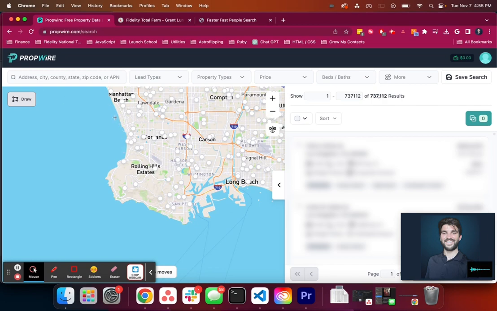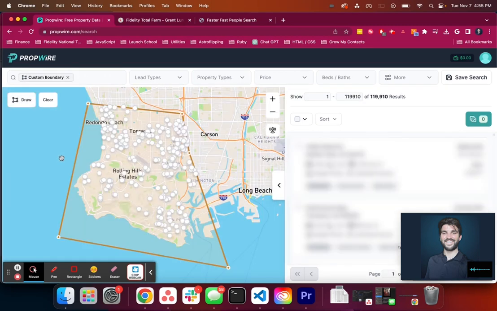Now all you have to do is just start clicking a few times. Click once, this will appear. Once you release, it'll follow you around. Click again to create other points. And then when you're done, just double click, and that's going to close up the map. It's going to give you all of the properties just initially in this area. And so you'll see this be changed dynamically as you select more filters so you can have a sense of the data size that you're working with.